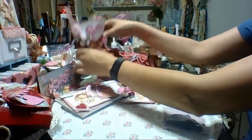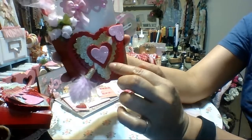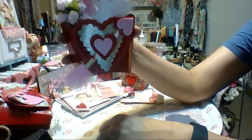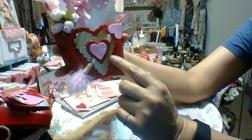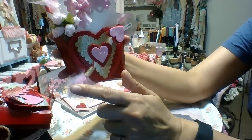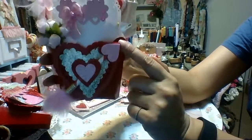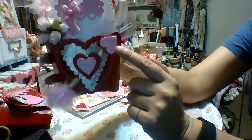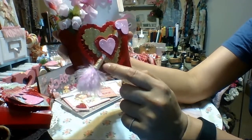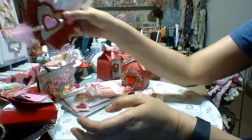I made another one. This one is the door leaves from Michael's. I cut this out with the new Heidi Swapp paper — it's just really thin gold, really pretty paper. I made a little arrow with one of those red straws and a felt conversation heart that I got from Michael's this year. Then I put the glitter hearts over it and added some trim. I think it's really cute.